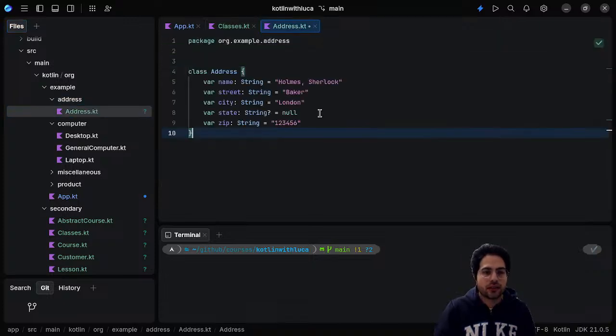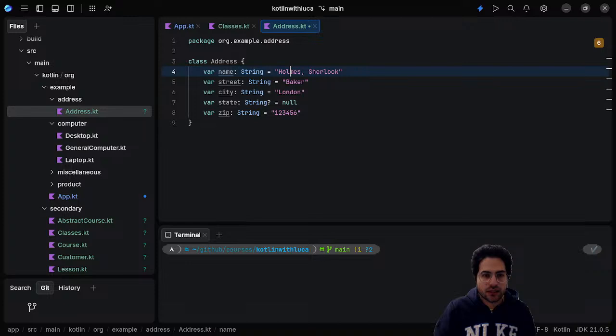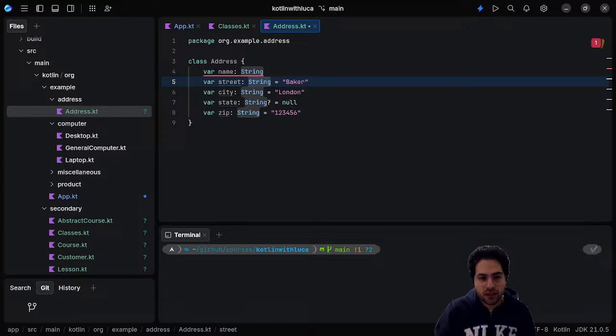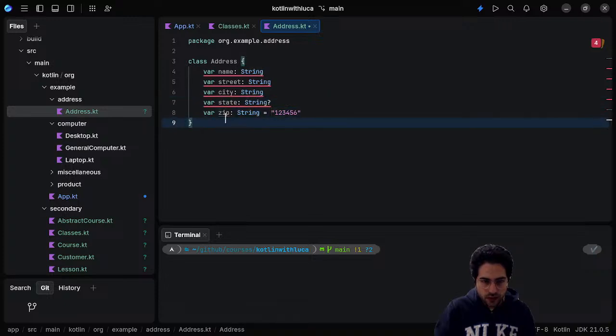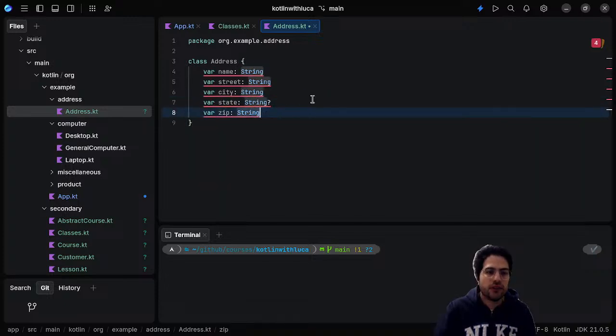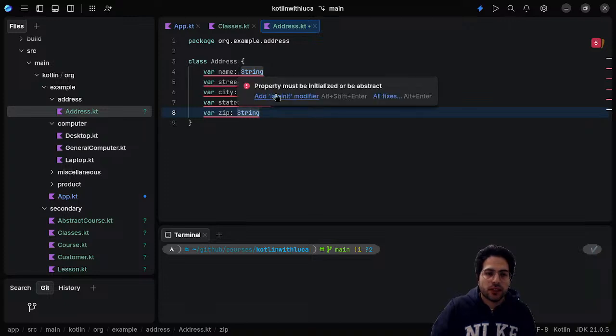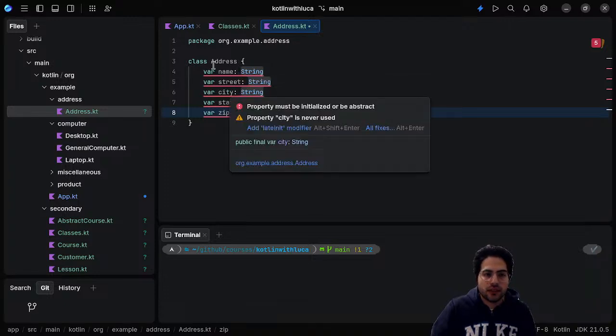And now let's create this class. And I don't want to give the strings a default value, so I will delete them all. Okay, working. So let's do it line by line. Should be easier. Now it's also complaining about something. Let's see what. But yeah, it needs an initializer.